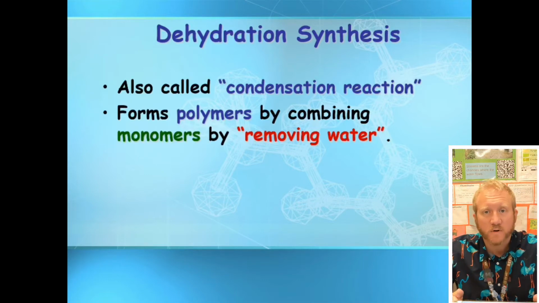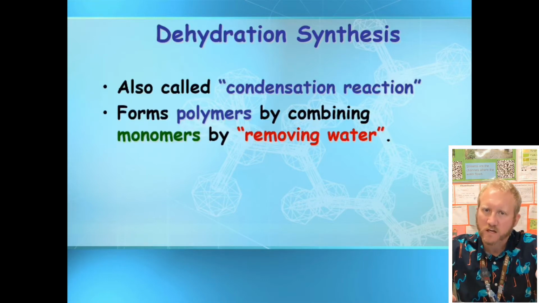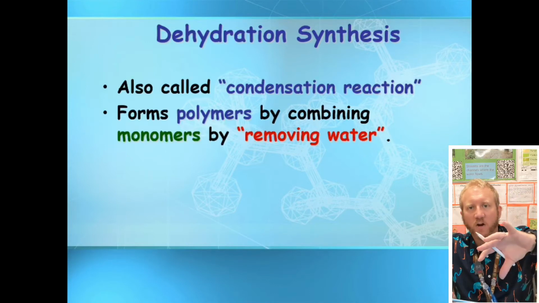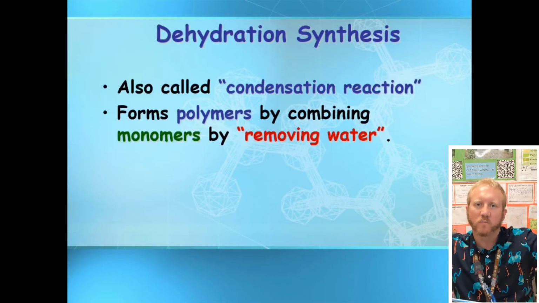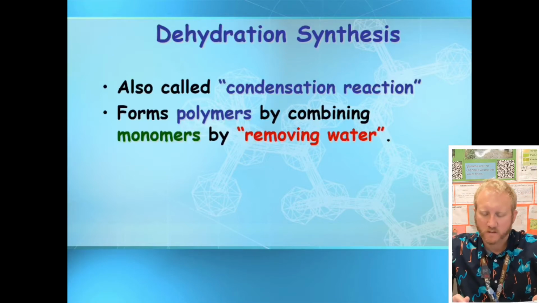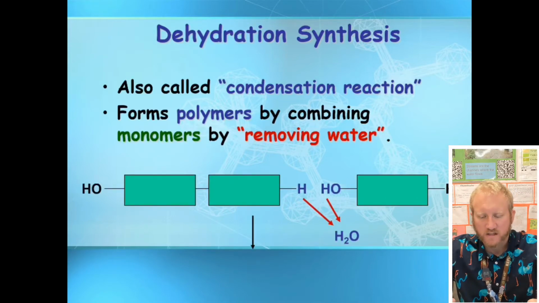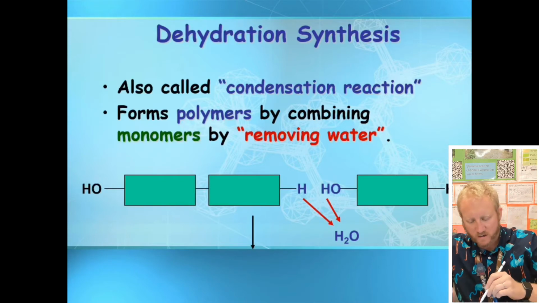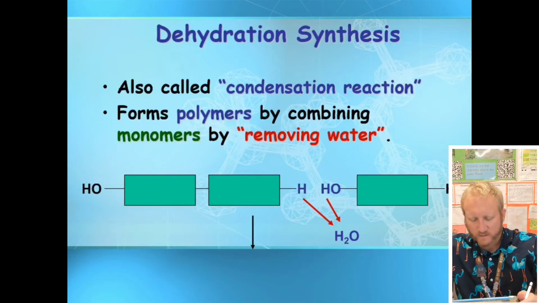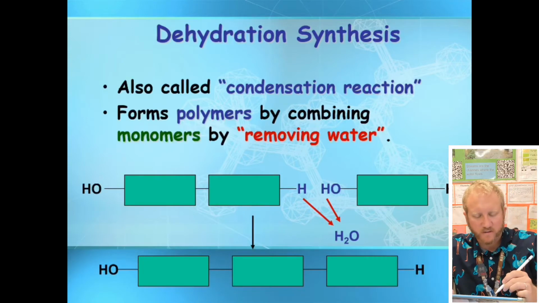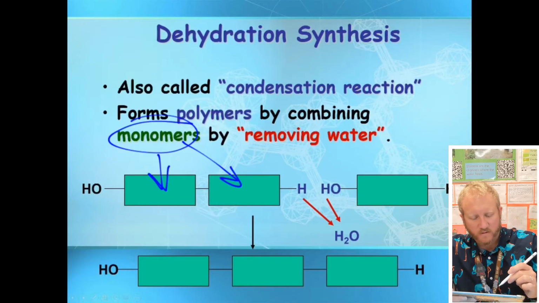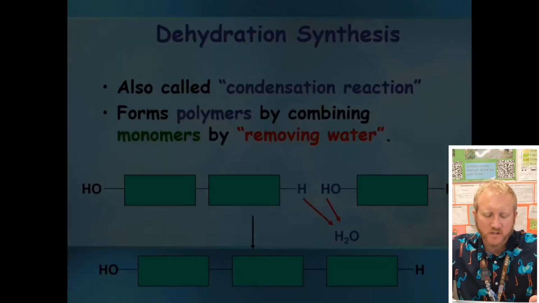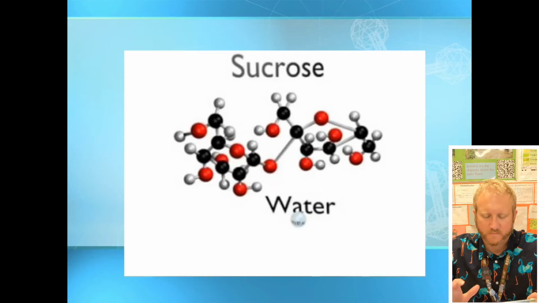It's also called the condensation reaction. So remember, you think back to chemistry, condensation is when water vapor in the air collects onto water droplets. That's what you get, the sweat on the outside of your ice water glass, that sort of thing. So basically, it kind of looks like this, okay? And so what we're doing, if you look here, they've removed the water, and so now we've got our subunits. Now these right here are our monomers, and then we've put them together to make our polymer. Now here's a little animation that shows how that works.